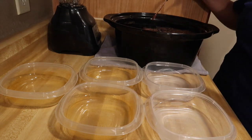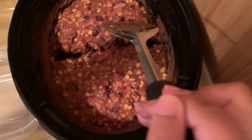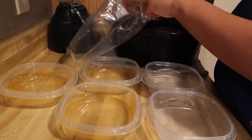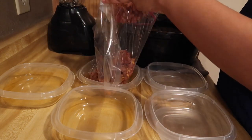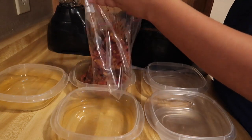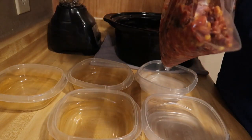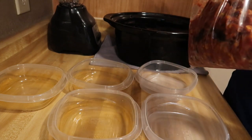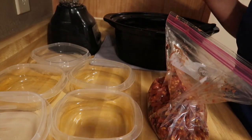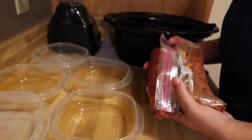Let me get my phone so y'all can see what I'm doing. I kind of just made a line and I'm pushing it back — this is the part I'm gonna freeze and this is the part I'm about to divvy out right now. I'm gonna go ahead and put the part I'm freezing into this Ziploc bag. Don't take what I said about the smart points and have the mentality that you can have a fourth of that pot and it's only two points — nobody should be eating a fourth of this pot at one serving. Even though it is low smart points you still have to use common sense.